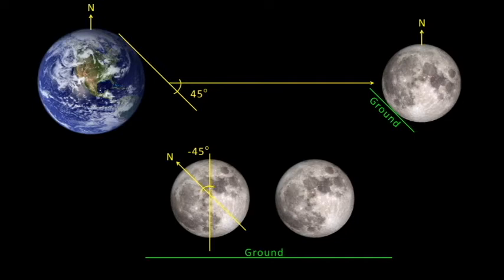Now, if we take this and rotate it so the ground is flat, as it would be if we were standing upon it, we would notice there's a minus 45 degree tilt, or a 45 degree tilt to the left from the moon's north. I could have used positive numbers here, but then I would have had to use negative on the other one, and it just didn't make any sense. So I just said the rotation to the left is minus 45, because I'm going to get into some math in a little bit. So that's the northern hemisphere.